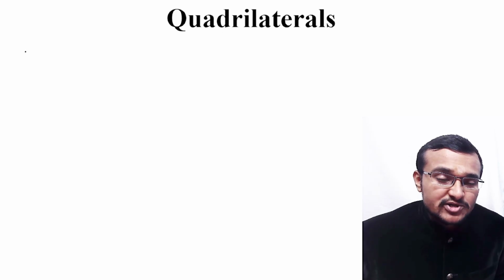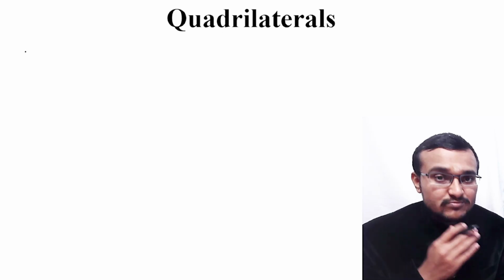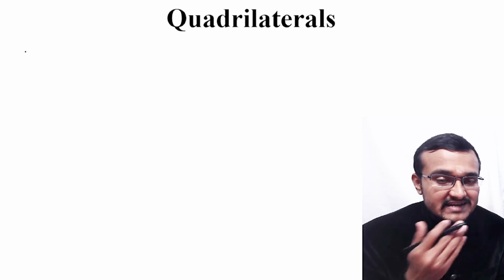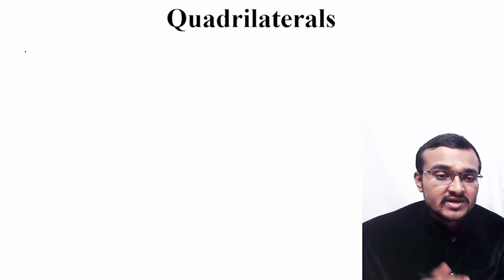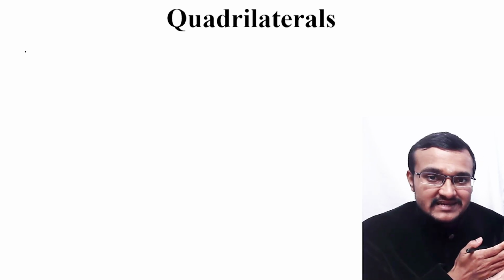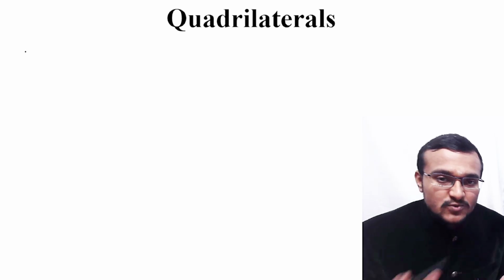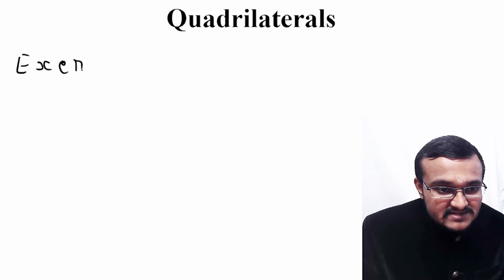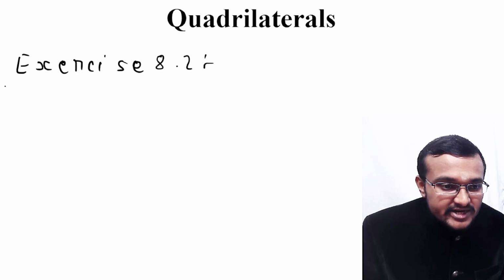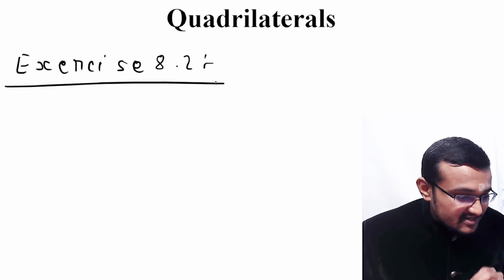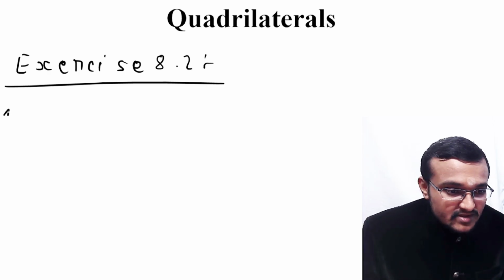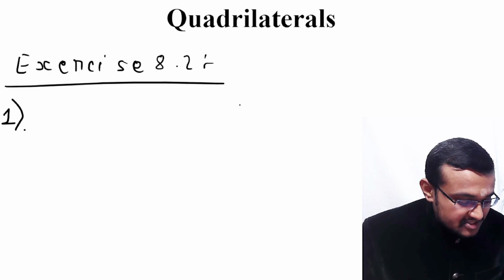In my previous video, I explained the midpoint theorem and the converse of the midpoint theorem, that is theorem 8.8 and theorem 8.9. That was the 8th chapter in 9th standard mathematics, which is on quadrilaterals. Now we will move into the next and the last exercise in this chapter, that is exercise 8.2. In this exercise, we will look into the first question.